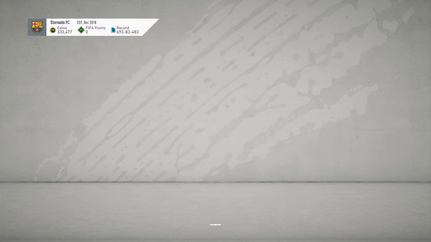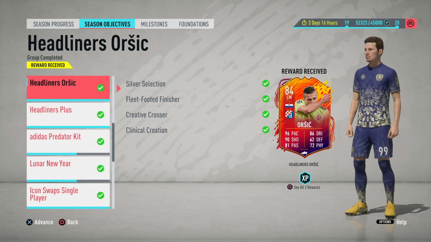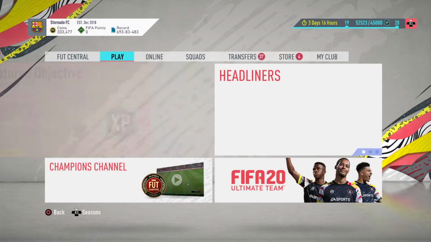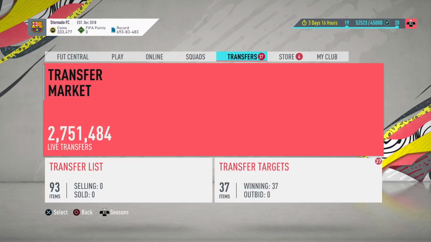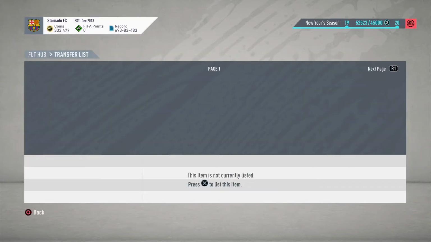So here we go, Orsic right there, waiting for us to claim. So we're gonna send him to our club right here, and let's go open the packs. So I'm gonna let you guys see what I get from the packs, and I'll see you guys in a while.